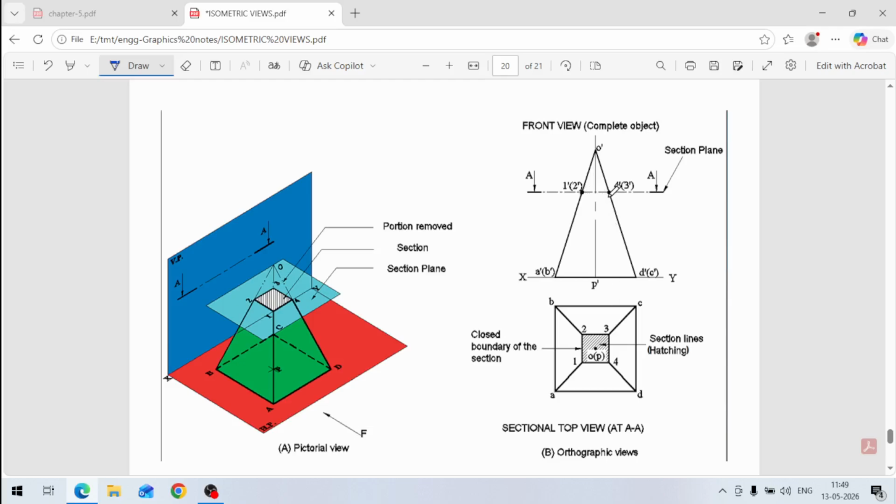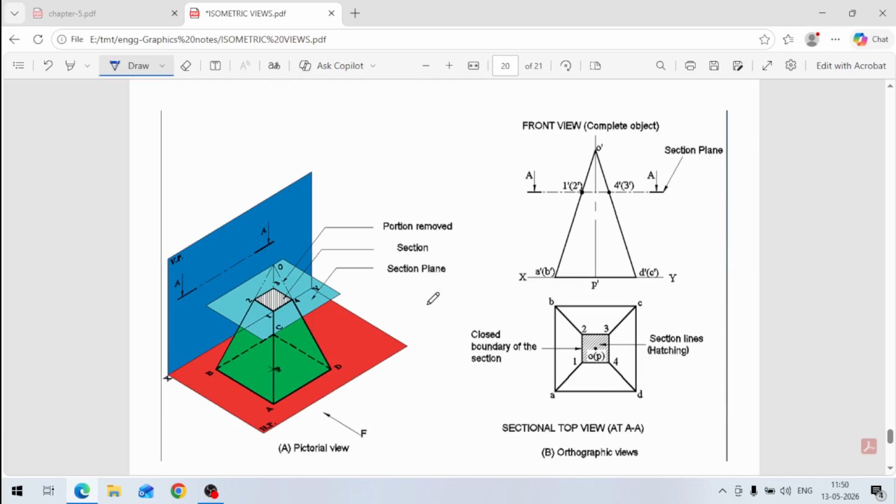This is the size here, and you will get this square because it is a square prism, so all lines are like this here, and this is your sectional top view. And this is your front view. From the front view, the section plane is there, and if you cut it from this area at this line, you will get this shape like this.